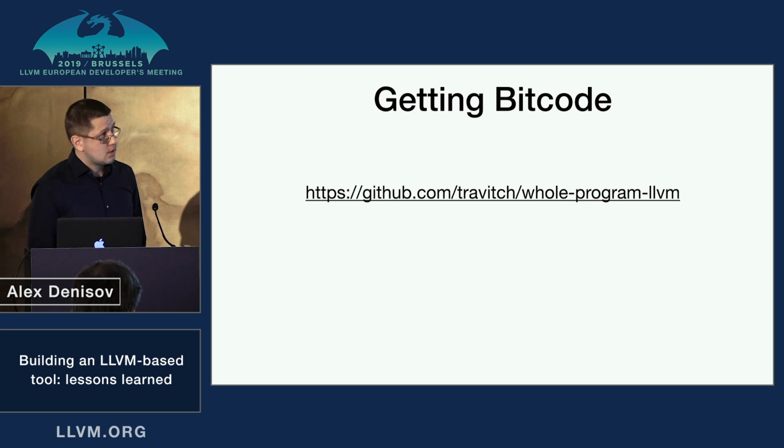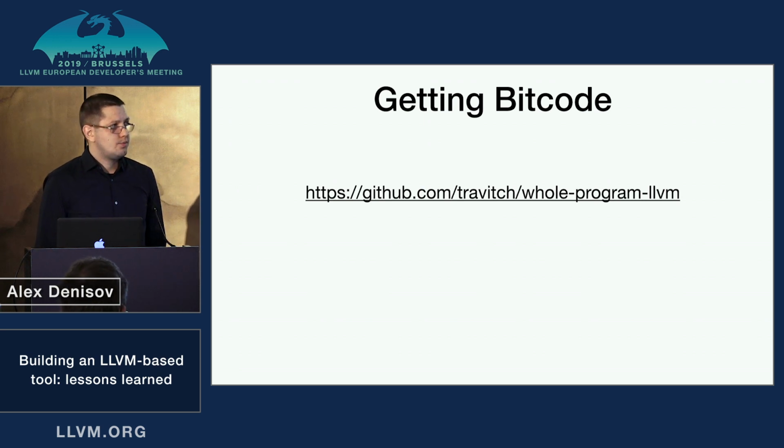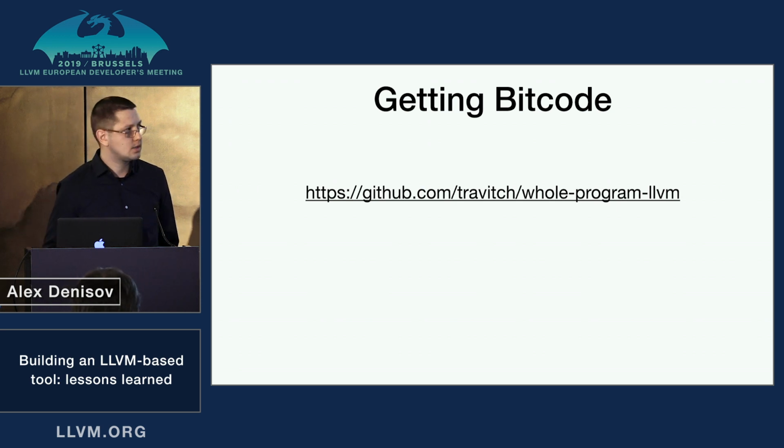Yeah, next topic is getting Bitcode. I think once in a while, maybe once per month or once per 2 months, there is a post on the mailing list asking how do I do that? And recently, I've seen 3 different people ask this question: how do I get Bitcode for a program? And if you search on the internet, there are a bunch of questions on Stack Overflow. Not all of them answered. So there is really a demand for that.